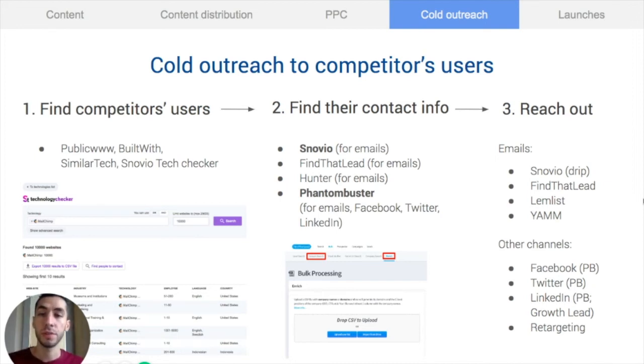But if you do not get this contact info right away, you can use email finding or other contact info finding tools.